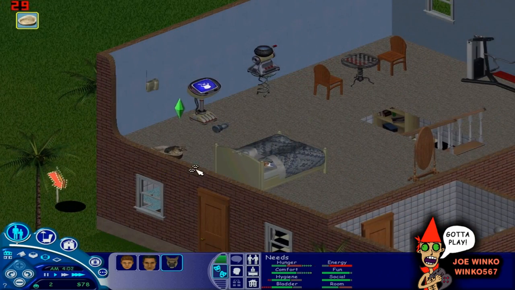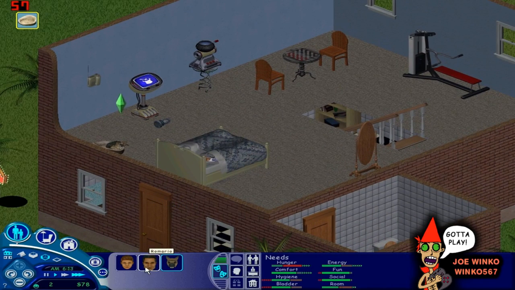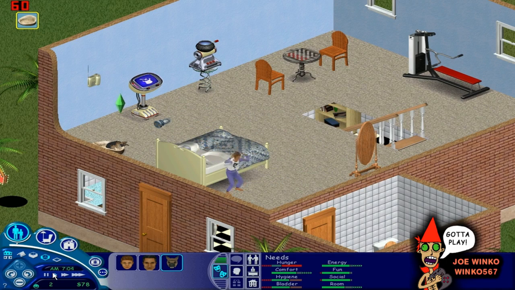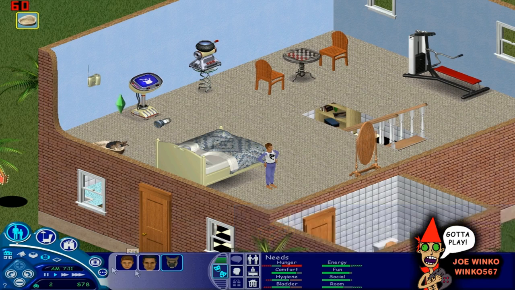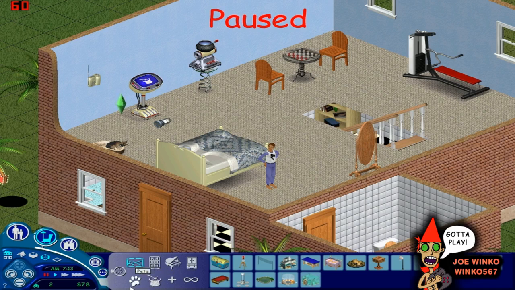Aw, he's asleep now. So cute. Scruffy. School bus will come in an hour. Carpool for Romario will come in an hour. Make sure to buy a pet bath to wash your dog when the hygiene is low. Oh yeah, I forgot about buying that. How much are pet baths?